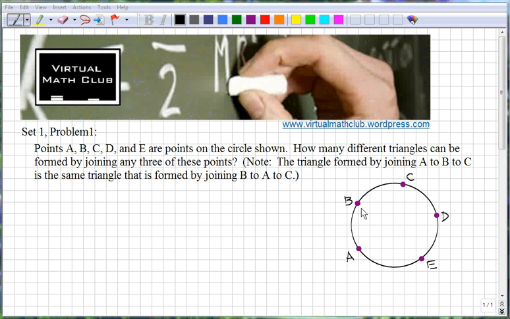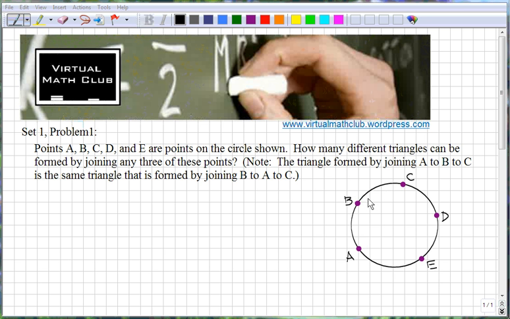And the third way involves combinations. Now, if you haven't studied combinations and permutations, if you don't know the mathematical definition of a combination, then don't worry about it. I'll be posting some video lessons on combinations and permutations, which should help you to learn that concept, because it's a very useful tool.